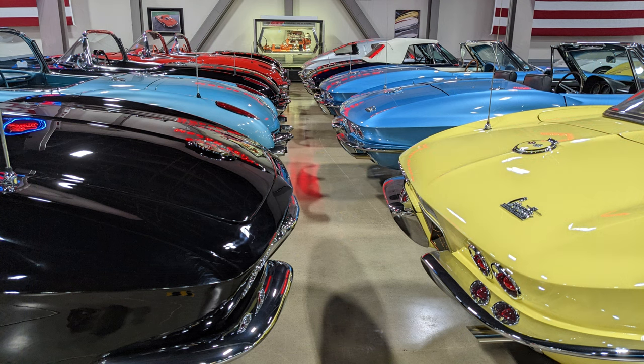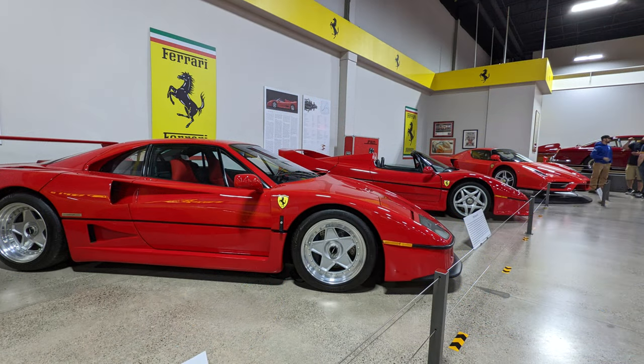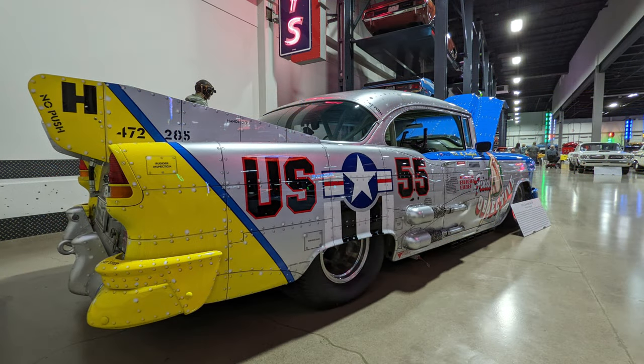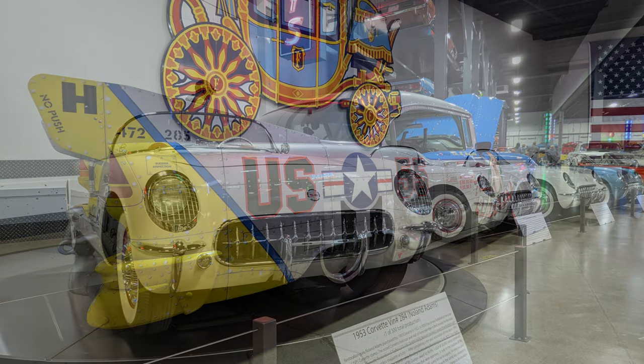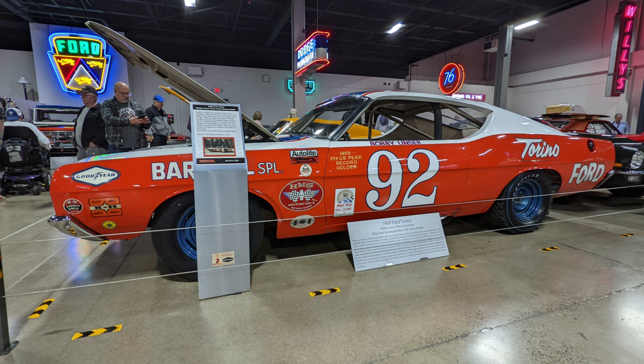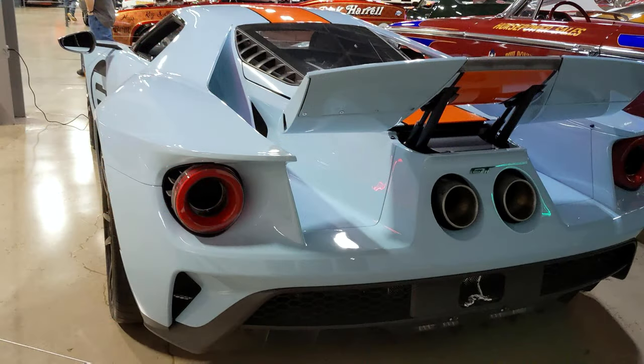Many are one-of-one cars produced, or at least a very limited production. I tried to get the display boards in the video of most cars so you can pause the video and read about them. I really hope that you guys enjoy this video and I apologize for the lack of detail and any shaky video footage. It's pretty hard to video and push my wheelchair at the same time, but you guys will at least get to enjoy what we got to see.